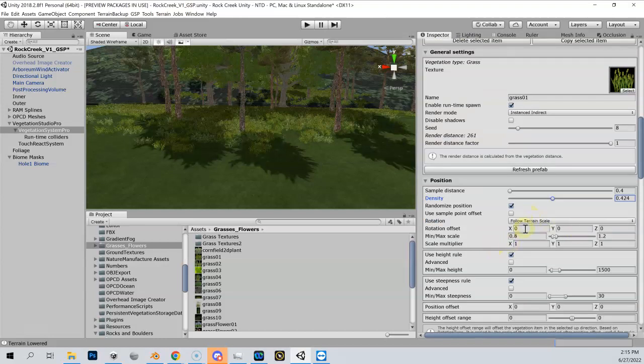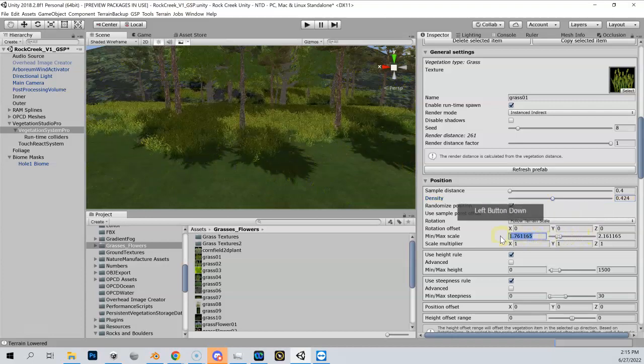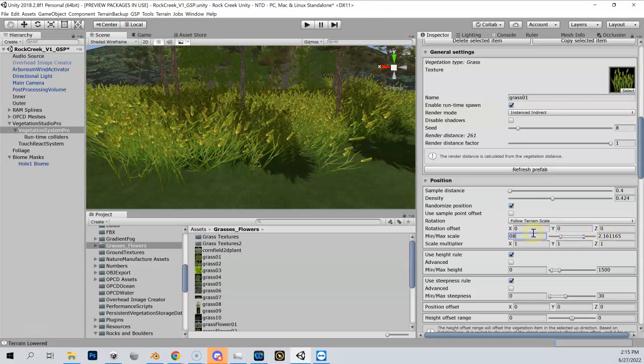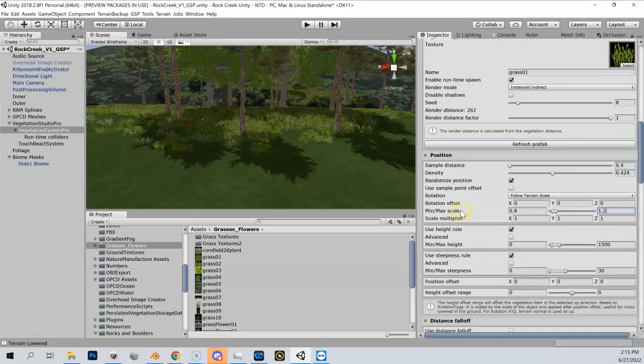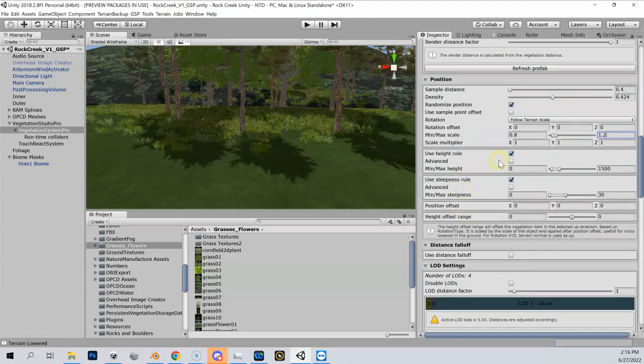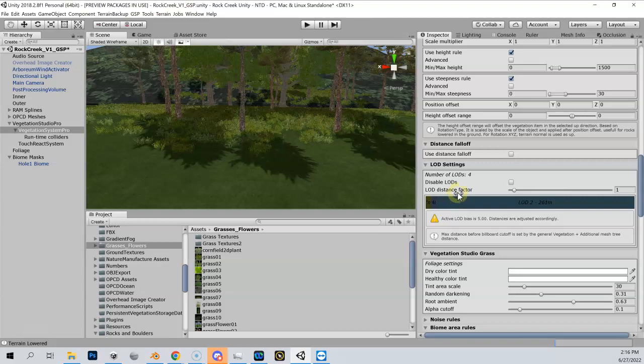Same thing down here beneath, which is scale. I can make really big grasses, which is kind of ridiculous, but funny at the same time. But same thing, a lot of the same principles as it comes to trees when it comes to this stuff. So you just have to decide what works for you. Probably the bigger difference here is, and we still have height rules, we still have steepness rules, which can come in really handy. But we do not have colliders for grasses. Don't put colliders on grasses.